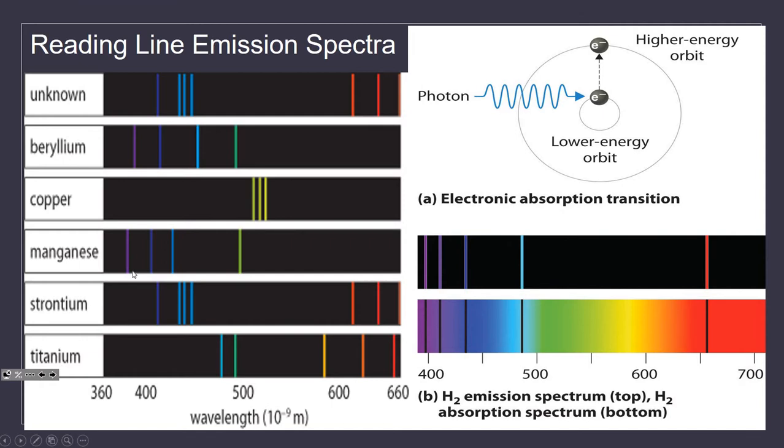Okay, he says strontium. Is there any others? Okay, what was your clue that the strontium was in there? Okay, I can look at one thing specifically. There's 3 of these right together. And up here there's 3 of them together, right? So that's my first clue that that's probably in there. And then I look and say, oh, there's 2 over here, and there's 2 over there. It must be that.